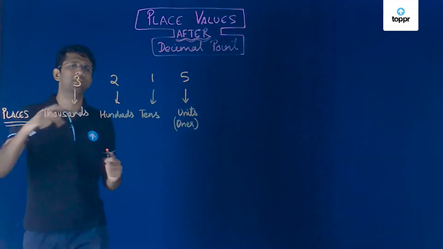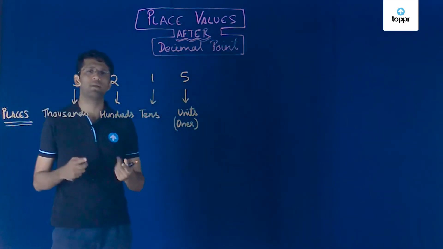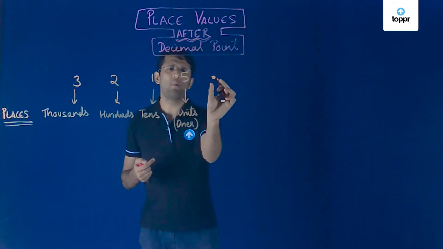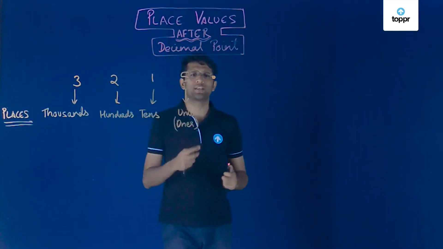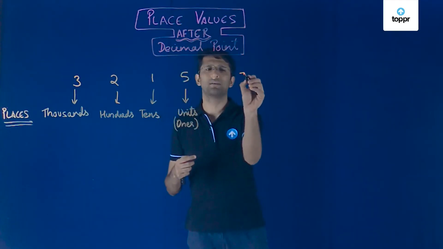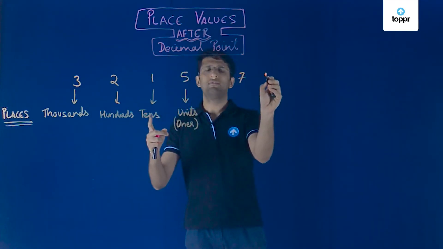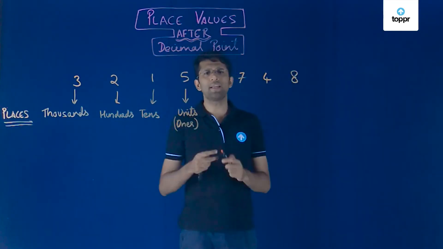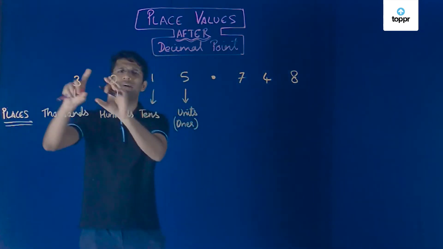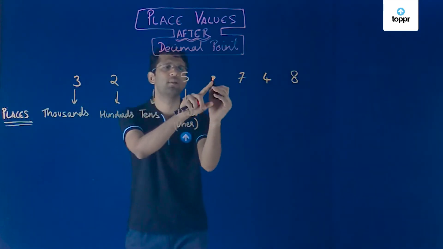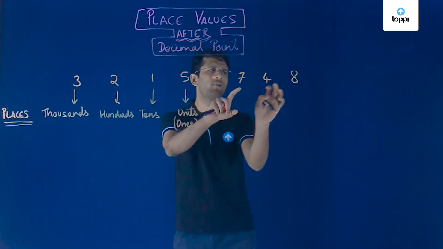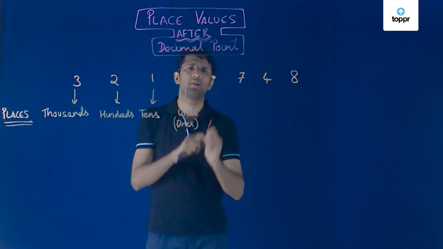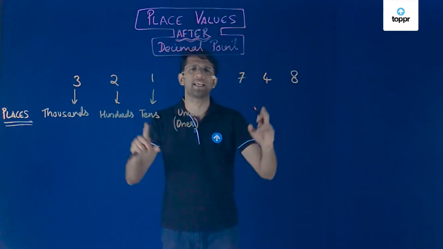We now know the places of these digits. But now we are talking about decimal numbers. Suppose we write a decimal point. A decimal point can be followed by one or more digits, so if we follow it with digits such as 7, 4, 8, we are taking an example of a number 3215.748, where 3, 2, 1, 5 are to the left of the decimal point and 7, 4, 8 are to the right. Because there is at least one digit to the right of the decimal point, this entire number becomes a decimal number.